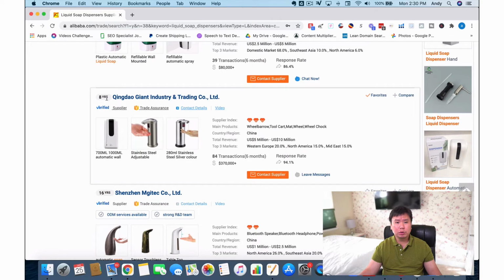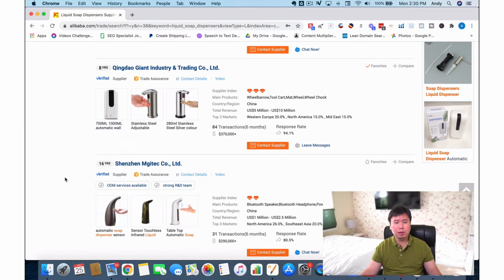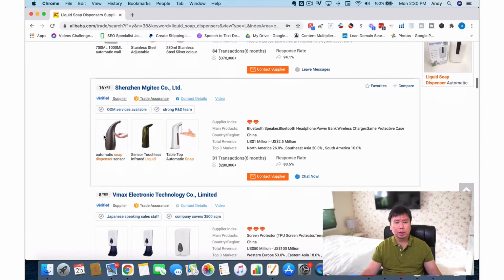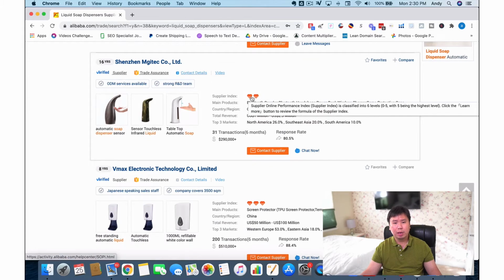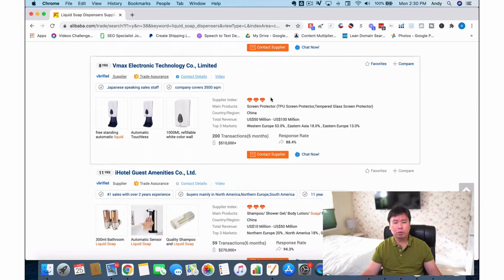Yep, as long as, if you see, this one 8 years. Any supplier more than 2 years, then you can rely on those suppliers or manufacturers. Even this one has 16 years, that's going to be good. But then it's only 2 diamonds here. You're looking for 3 diamonds like this.